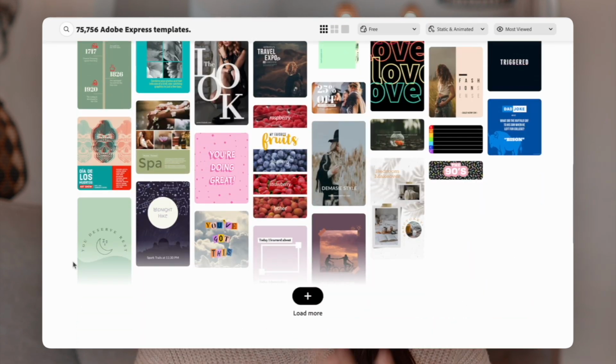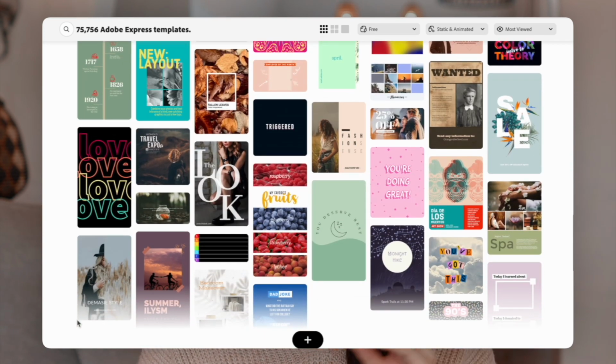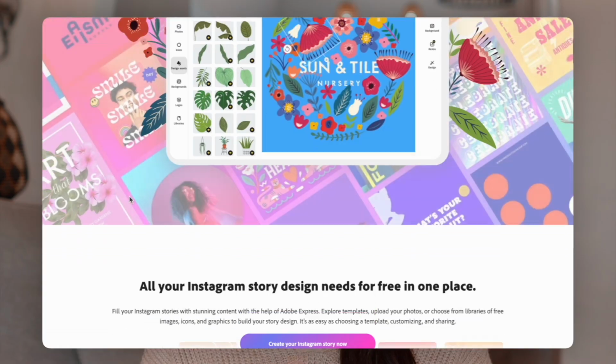And I really love the look of some of the designs on Express. I feel like they have, again, a different type of look than some Canva designs. So if you ever are running out of designs on Canva, which I don't think is very likely, you can try Adobe Express and see if they have something that you like. So another great resource if you're looking for even more types of fonts and designs and inspiration. Adobe Express is also something that I recommend you try out if you don't want to just use Canva.